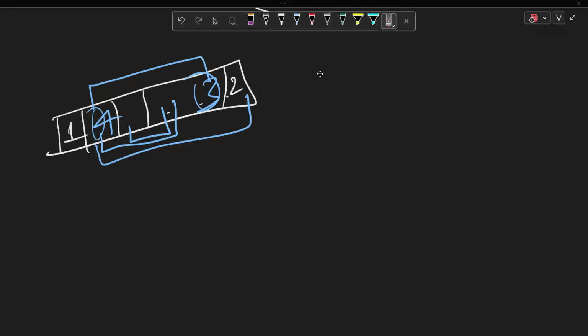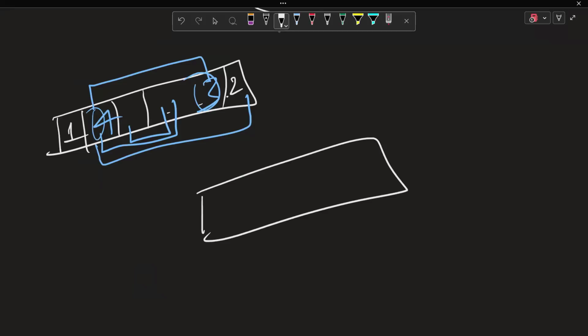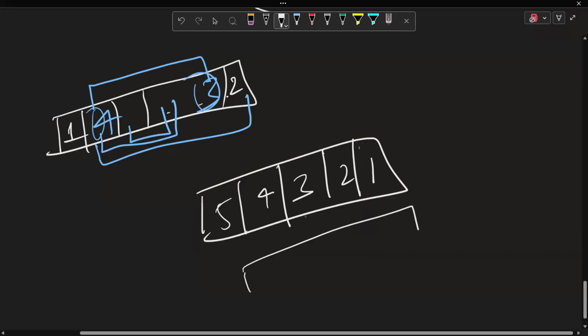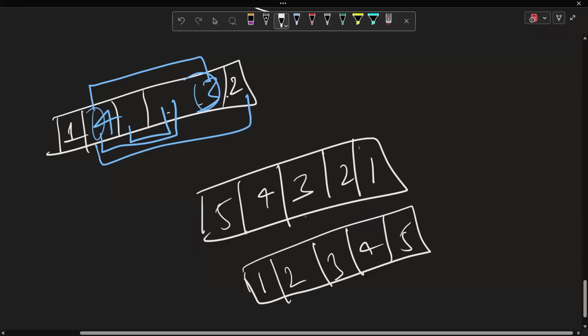Someone is saying we can simply fill in descending order. Yes, we can do that. That just means we are always filling in the rightmost part. So you can always fill in the rightmost part, it would become 1, and then in the remaining you fill in the rightmost, it would become 3. Then you pick rightmost 3, 4, 5. So this is one option, or you can fill in ascending order. So 1 here, so you are always filling in the leftmost. If you are always filling in the leftmost in the remaining array, it would become ascending order.